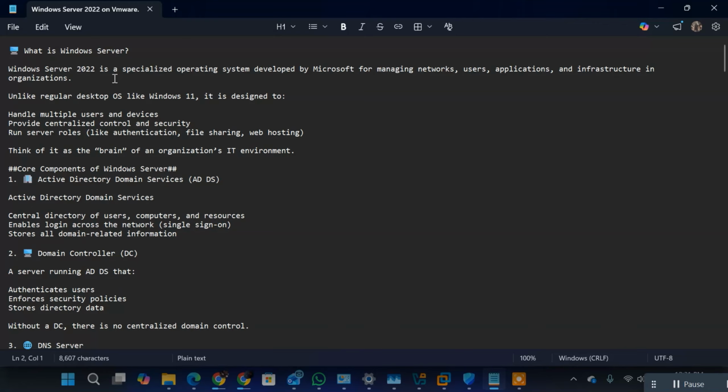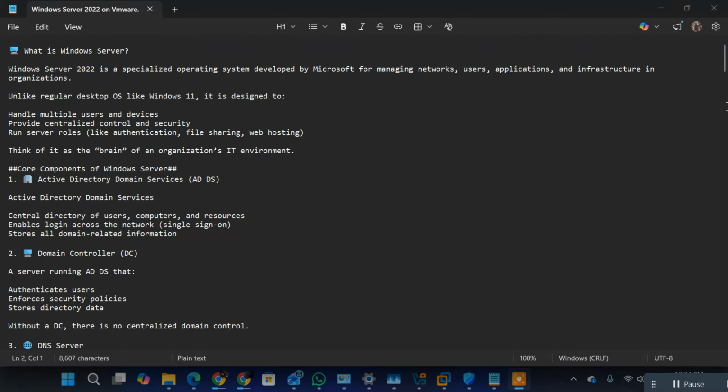Unlike Windows 11, which is just doing mere tasks for us, running our daily tasks, and even if you want to switch user there, it might just be one or two people, a server can actually handle multiple users and devices. It can provide centralized control and security as well. It also runs authentication, sharing, and web hosting.